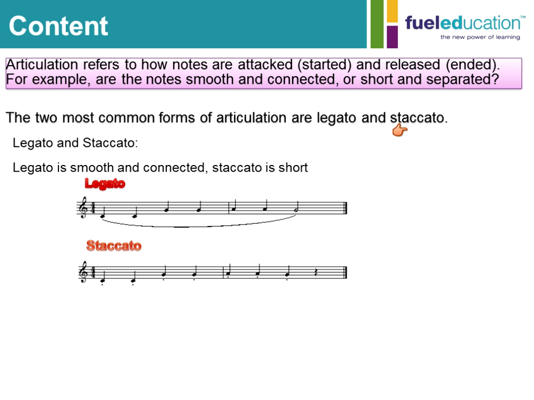This slur that you see under all of those notes on the violin, for instance, would mean that you play it all in one bow, so it sounds very smooth and connected. And the staccato shows dots. Staccato can have dots below or above notes. It's showing a very short and separated type of sound.